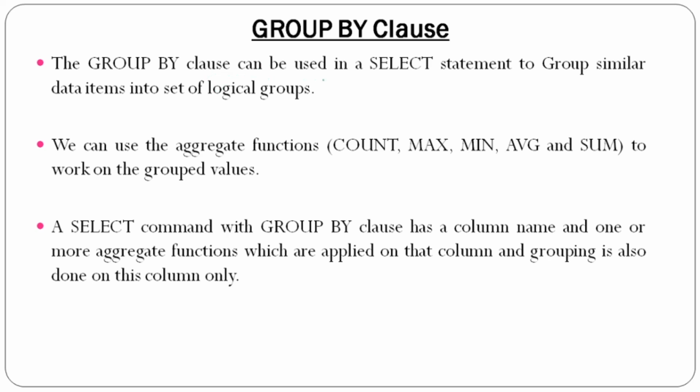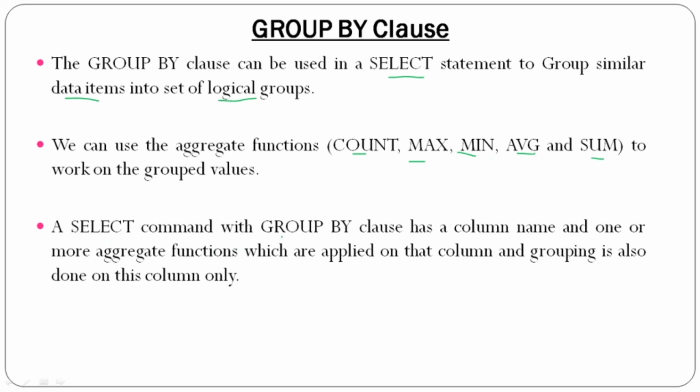The group by clause can be used in a select statement to group similar data items into a set of logical groups. If there are similar values in a specific column, we can group all those values into a group, and we can perform aggregate functions like count, max, min, avg or sum.